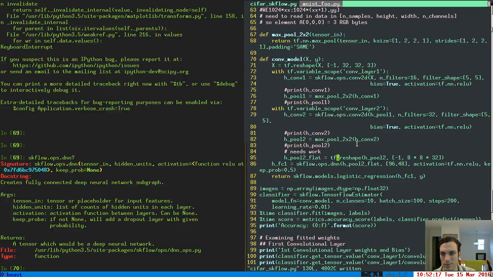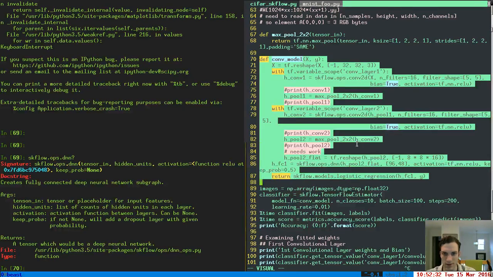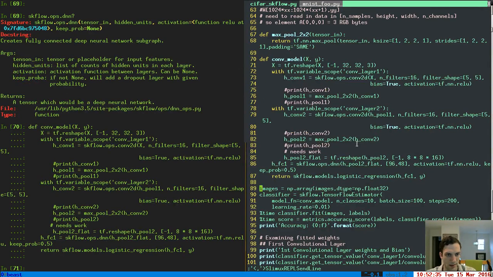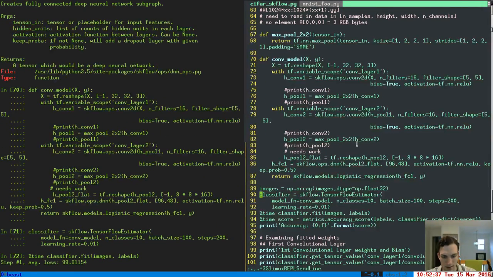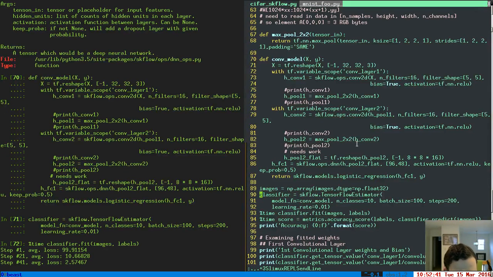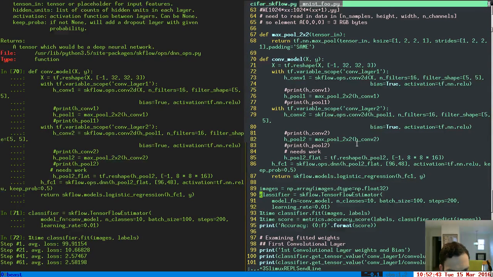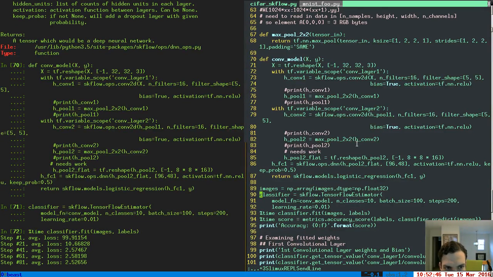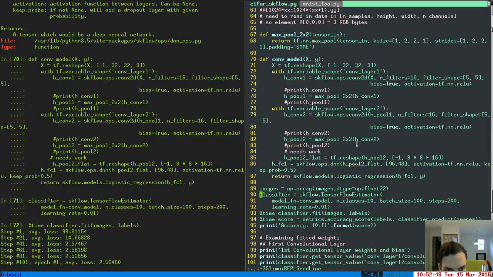So we've got considerably more features going on. You know what? I'm going to cut down the number of features. Let's say I only want 16 coming out of this. So 16 and 16. Save me a little bit of processing. Let's do that. Let's see how bad this is. Oh, okay. That's not the end of the world. It's probably going to take a similar amount of time to run, which is interesting.